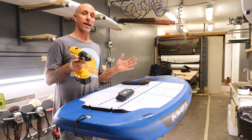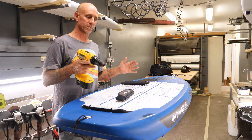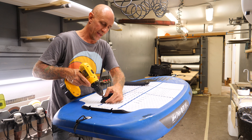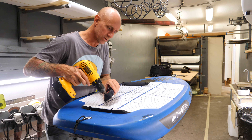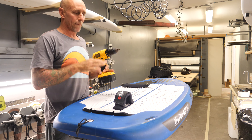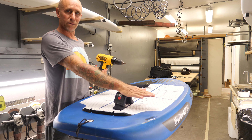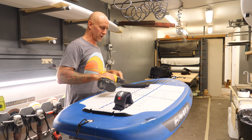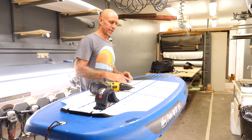I'm going to put the straps on the board. I'm regular foot, so offset towards the bottom turn rail. I tend to have a little more high aspect wing, so I'm going to have a narrower stance and a little bit more forward. Every wing is different, and hence you have different positions. I'm going to go with the second one up. We have our first strap on, towards the rail, towards the bottom turn rail, regular foot.